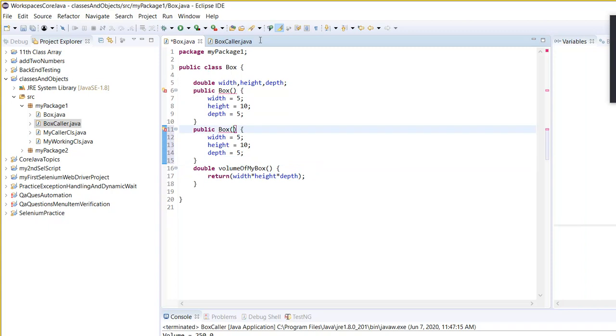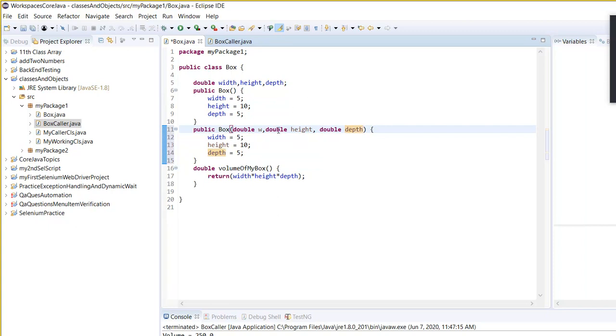And I'm going to put here 3 parameters, int or double, whatever type it is: double w, and then double height, and then double depth, right?